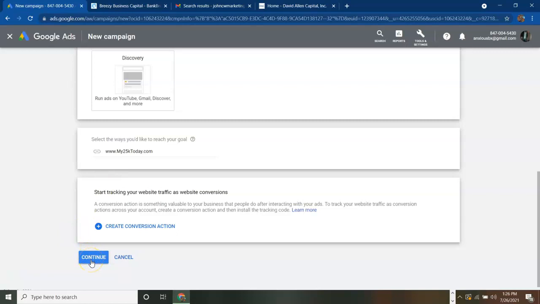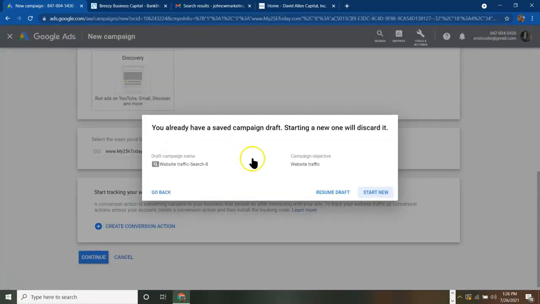Now, this is just a quick way to get your ad set up. There are so many things you can do with your ad in here. If I took time to sit down and tell you all the hundreds of ways you could augment and fine tune your ad, we'll never get to the completion. Okay, this is going to get your ad up and running, all the basic things that you need to know. So we're going to click conversion action, because that requires you to do some more complicated things. Okay. It says I already have one here. We're just going to start a new one.